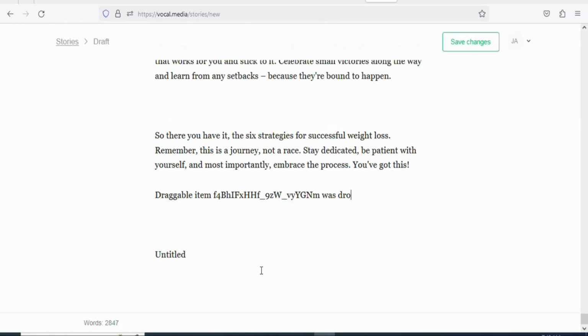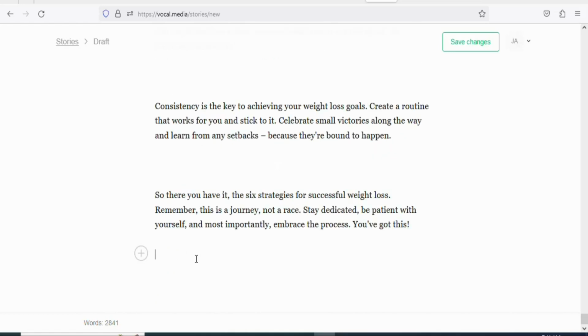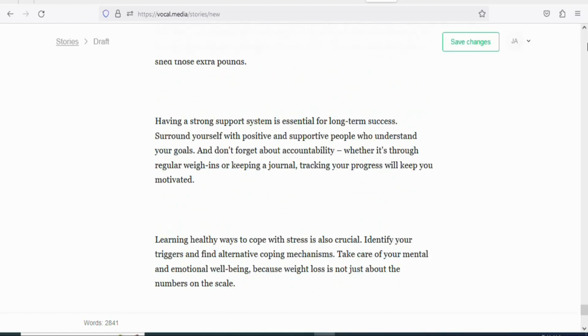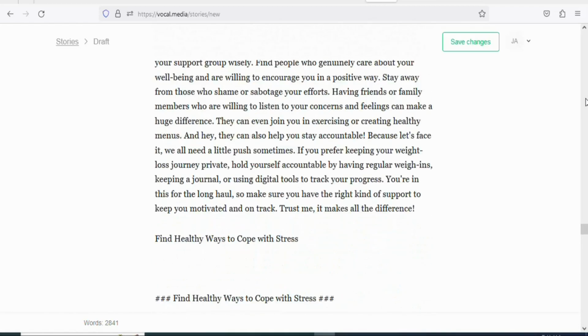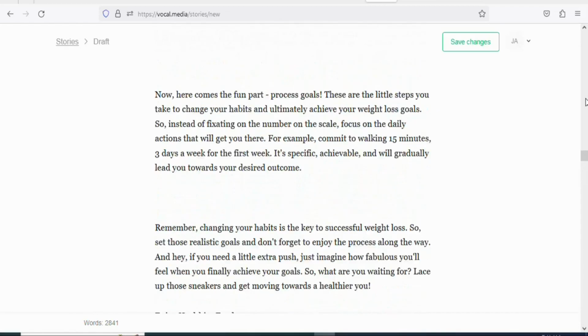Let's delete all these things. Delete everything. Just delete everything. Delete all the unnecessary part of the article. Once you delete it, you are also going to scroll upwards so that you can delete anything that is inappropriate in the article. You can see a whole lot of different things. Just delete anything that is inappropriate.